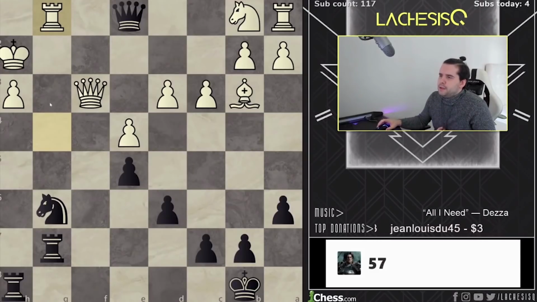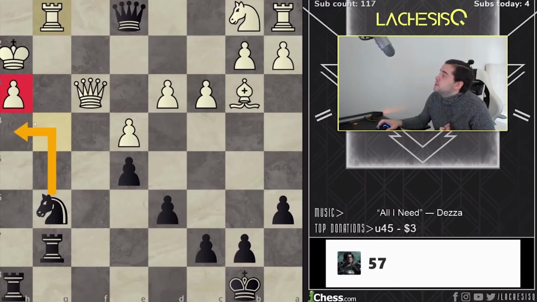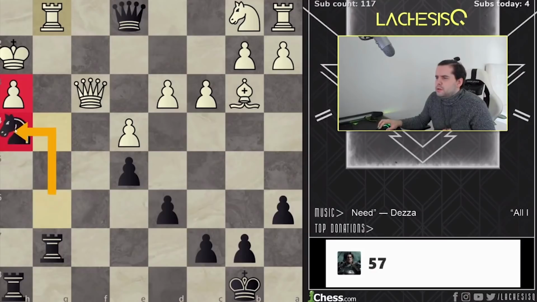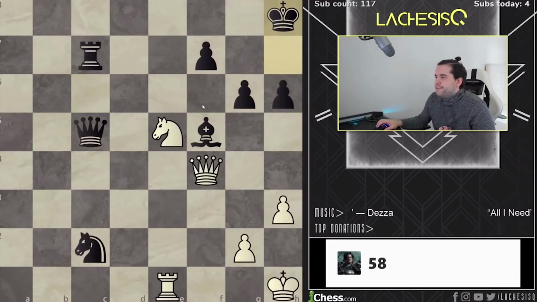So clearly something like rook h3 or knight h4. Okay, knight h4, yeah, knight h4 is winning probably. What's he going to do after knight h4? Well, I don't actually. I'm not buying. It's knight h4. Yeah, but what's this? For real?